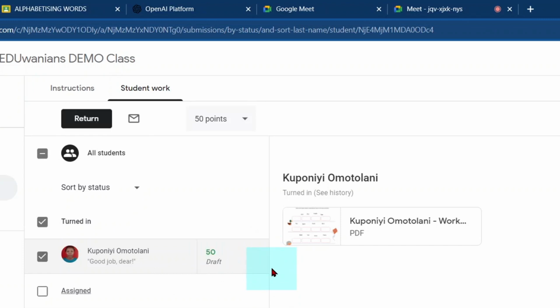If it is your phone, the same thing you would do. Then she got 50 out of 50. That is awesome. Then you will see this button here, the menu for this child. So when I click on this menu, then you see return. Hello. Listen and watch your screen, please. Return means I have read your work, I have seen your work, I have commented on your work, and I have graded your work. Let me return it back to the student. So I click return.